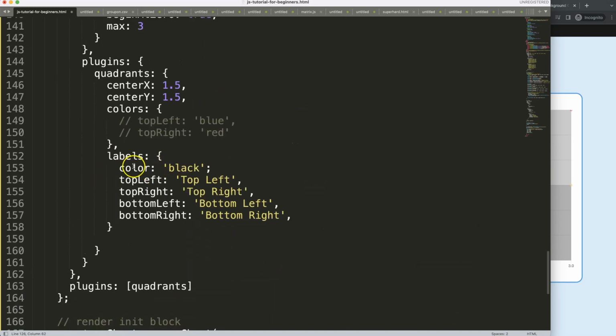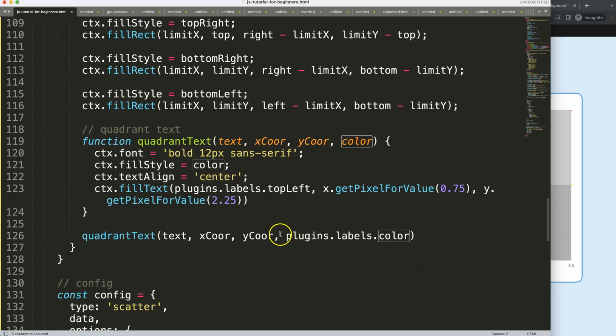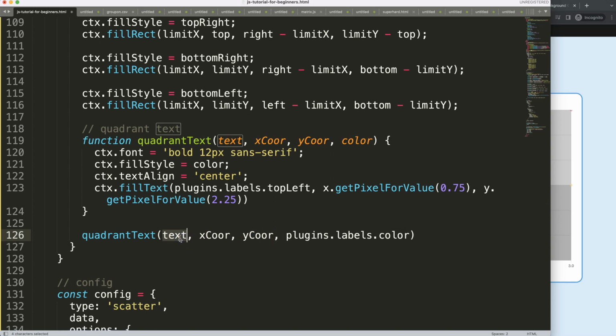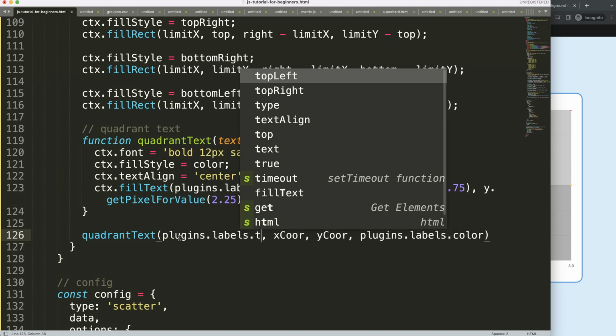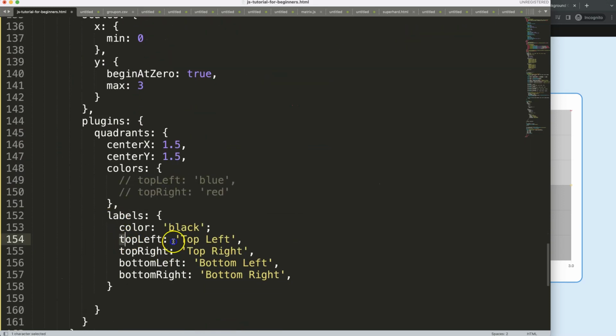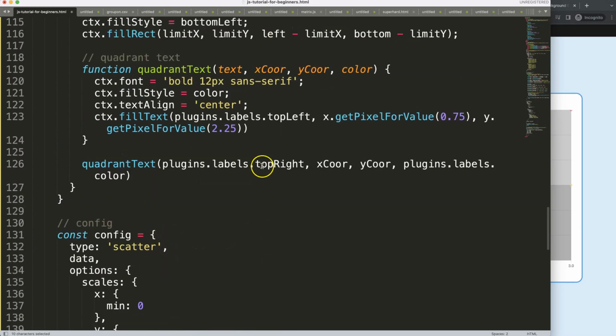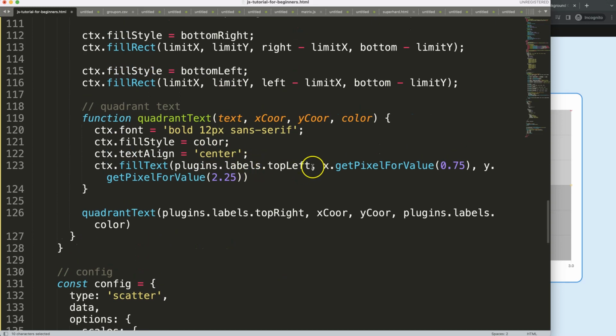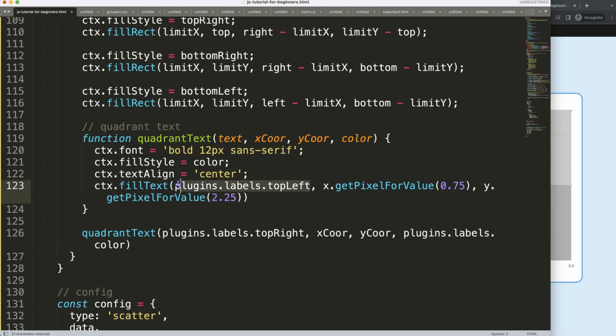That will grab this color here, which is the black color for every one of them. Then we have the text, and the text will be plugins dot labels dot top right, if I'm not mistaken. Labels top right. And sorry, not top right, top left. My bad, top left. Then we have that.